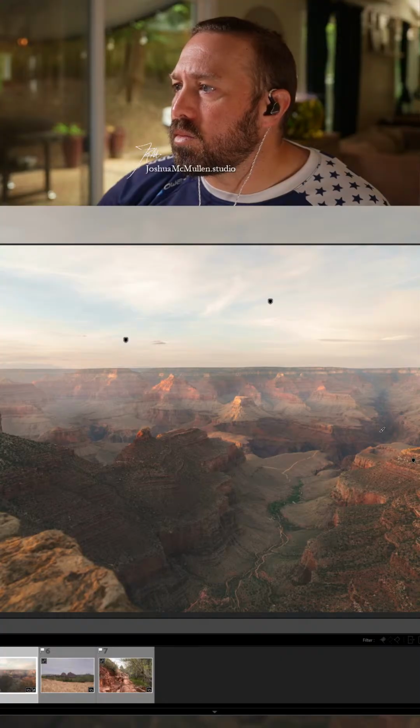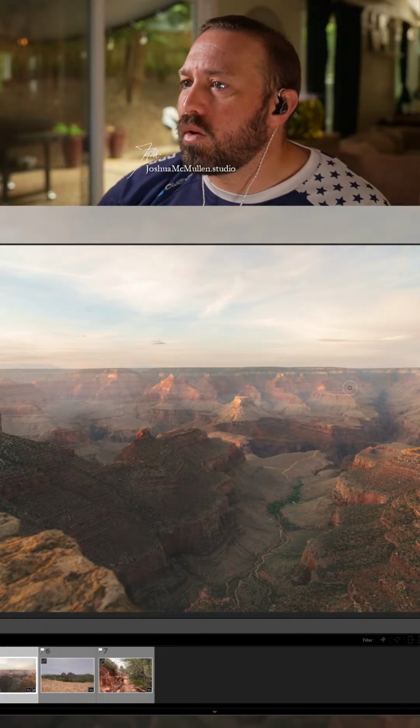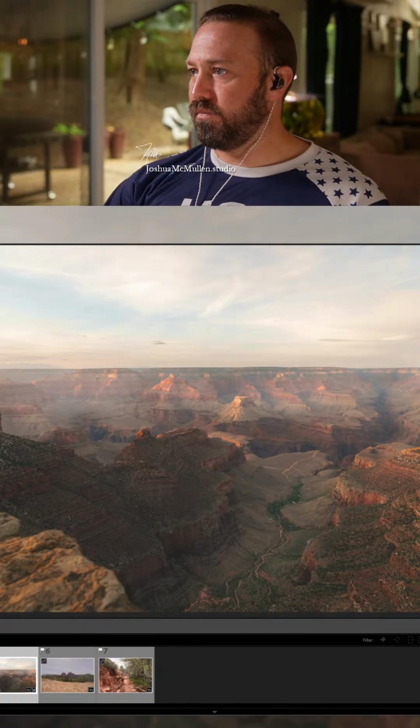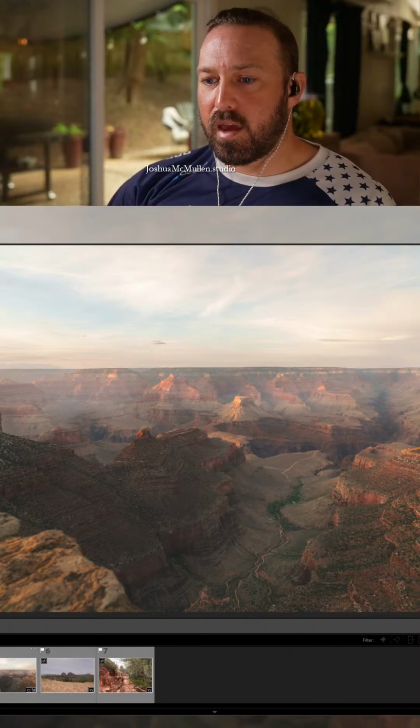So now I go here, I go to subtract, brush. That looks better. There we go. All right. I think this one's just about done. Very dreamy look. Very creamy pink.